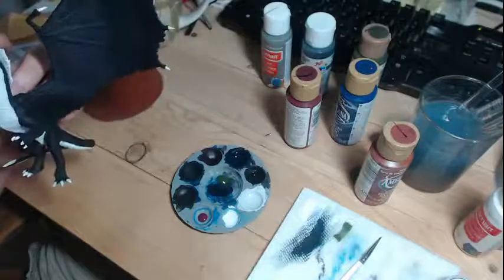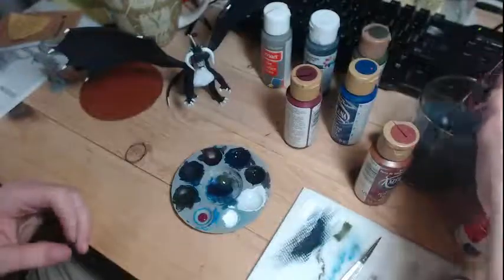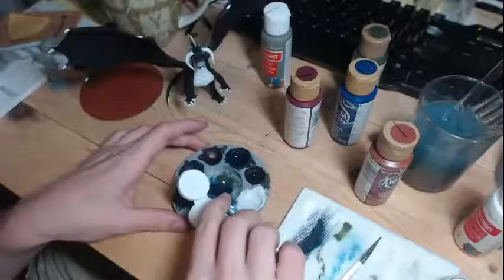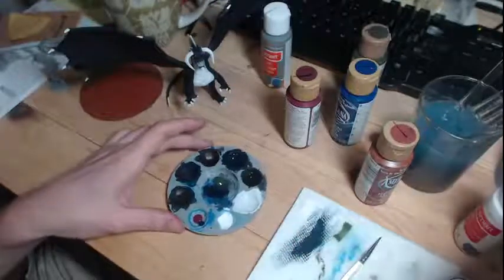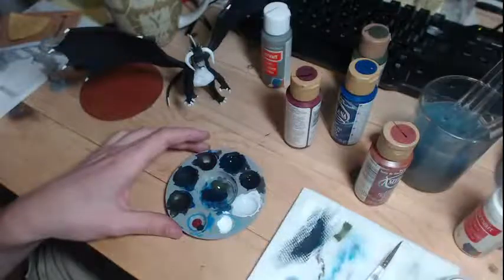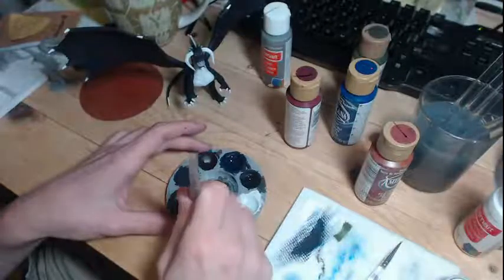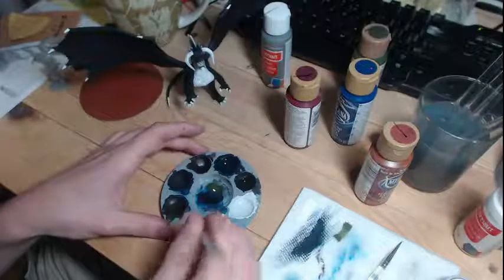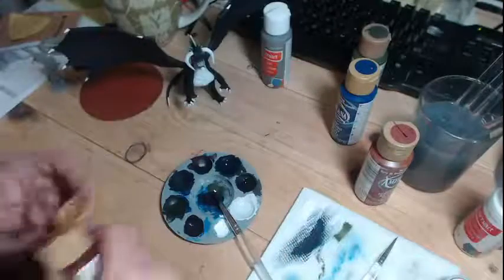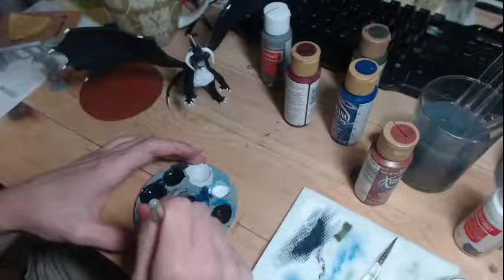You know, I think what I want as the base, I like the idea of that dark purple that we were playing around with initially, as the inside of the mouth. And then that blue tongue. So where's my mixing brush? There you are. Ah, that's too black. I need some lighter. There you go. That's what I was actually looking for.